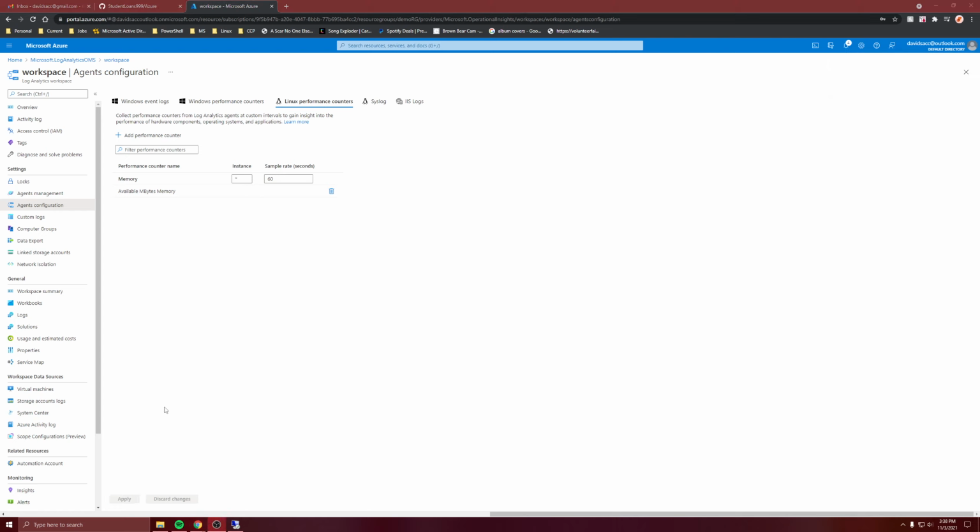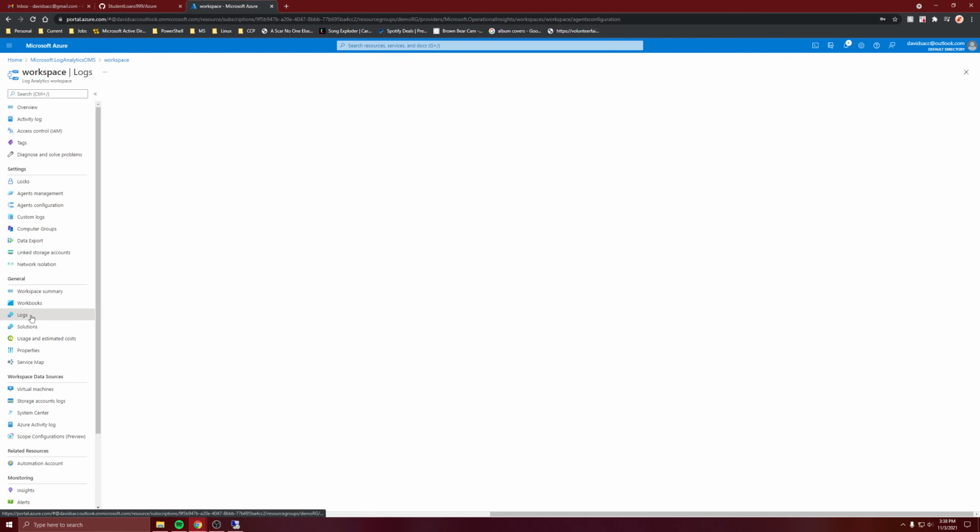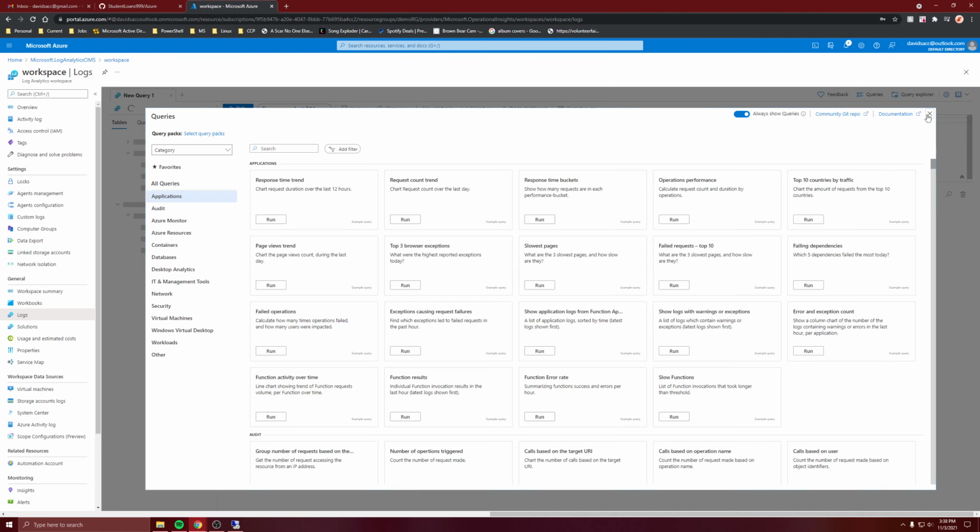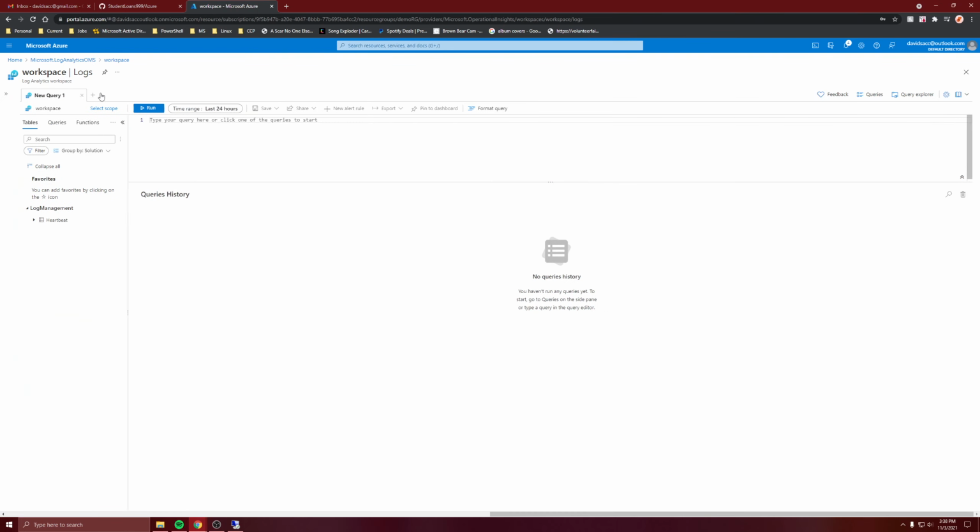So now let's look at the logs. You go to the General Logs blade, and you just X this out. Right now under log management you see there's only one table in place, but it takes around 10 minutes for more data to stream in, and then more tables will be created. So I'm going to come back after 10 to 15 minutes, and we should see more tables with data in them, and then we can look at it.